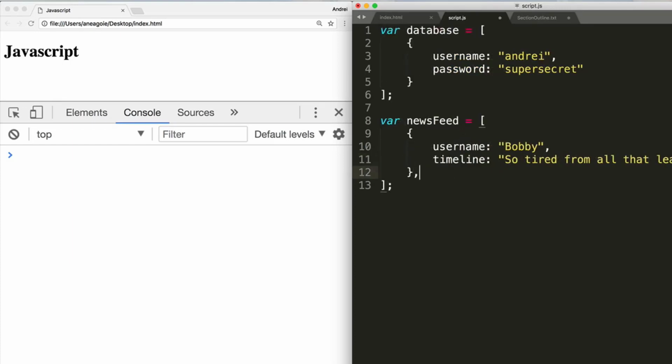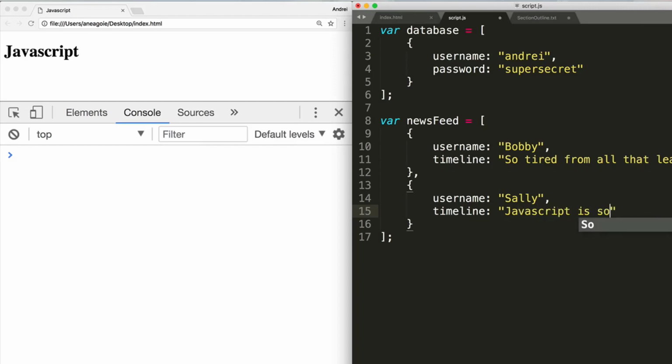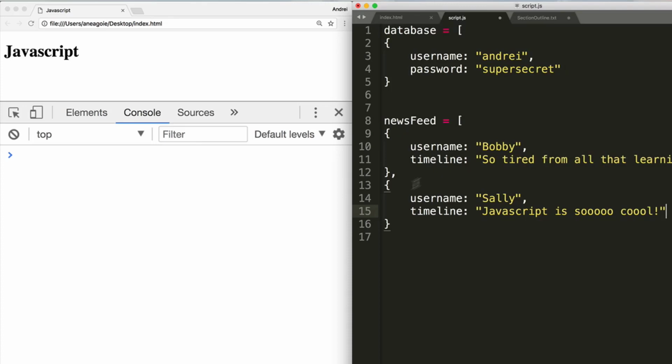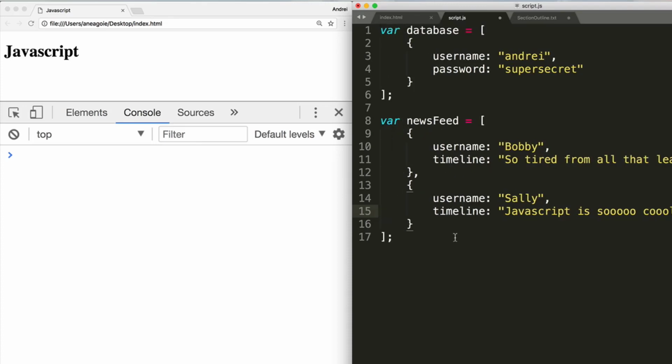We also have more than one item usually in a newsfeed. We can say that username Sally on her timeline just posted "JavaScript is so cool." Okay, so we have a newsfeed which has an array of objects, and we have a database which is an array of just a single object right now, a username and password.